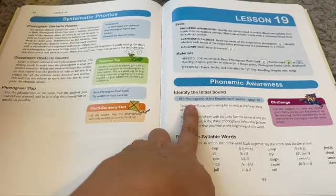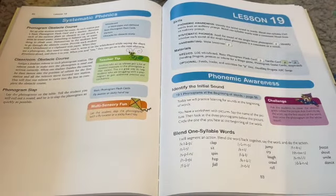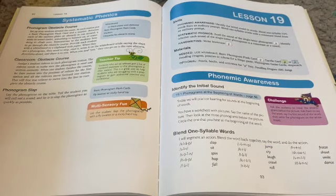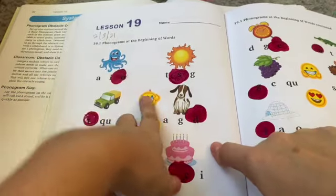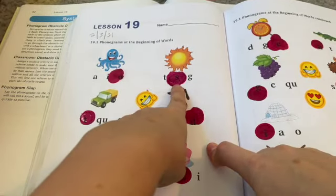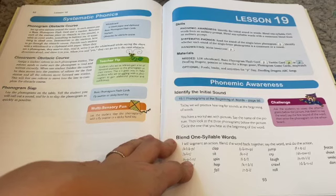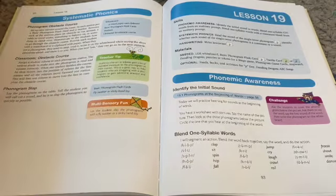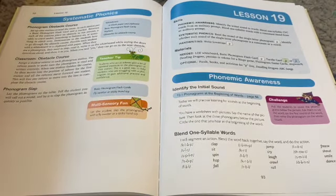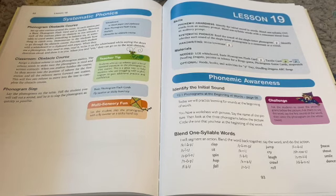The first thing that you're doing for this particular lesson, you're going to identify the phonograms at the beginning of the words. So if I go over to page 56 of her student workbook, there it is. So she's just choosing, we like to use paint dotters and stuff like that. And so she's dotting that first letter. These kind of activities here is what really made this curriculum work for us. So you segment this word and then they have to do it. So clap, and then they have to clap, or they have to jump. And we loved that.